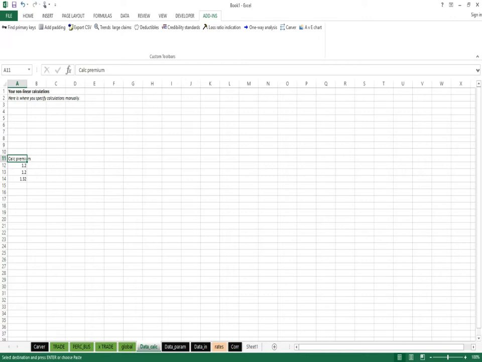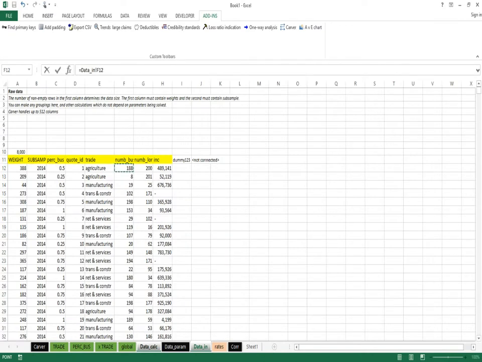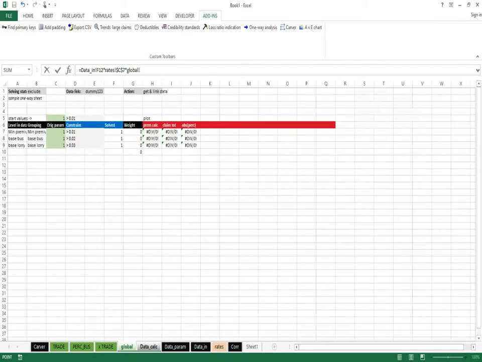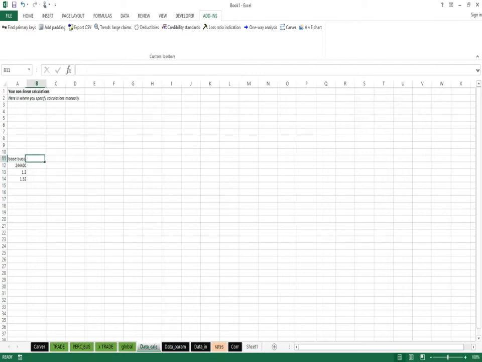So for example, here the fleet is rated as there is a base for buses, and that one is defined as, I'm going now to data, number of buses times the buses base rate, which is in the rates. And now I'll also multiply it by the additional buses multiplier here, now global sheet. So here we go. So we have base rate for buses. Now we will be looking for base for lorries. Oh, sorry, buses, single S.